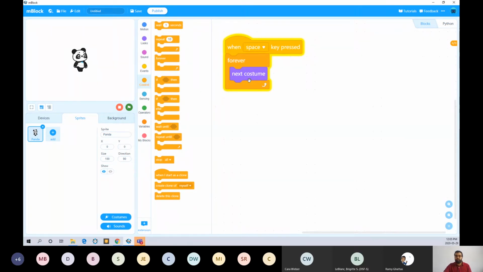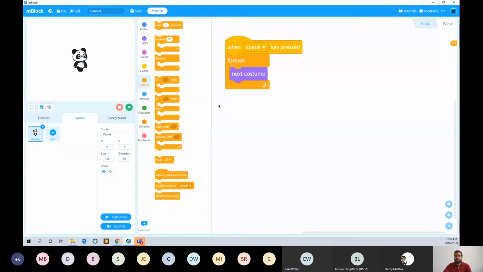So remember, if you want to stop this, if Panda is getting a bit tired here, you just click on the red stop button, and your whole script will no longer be highlighted with yellow, and the script will stop there.